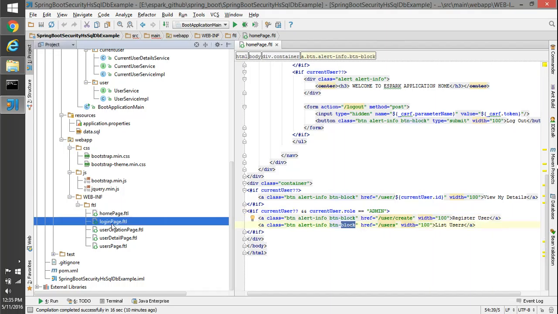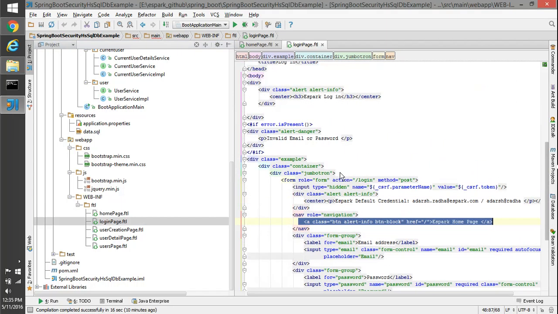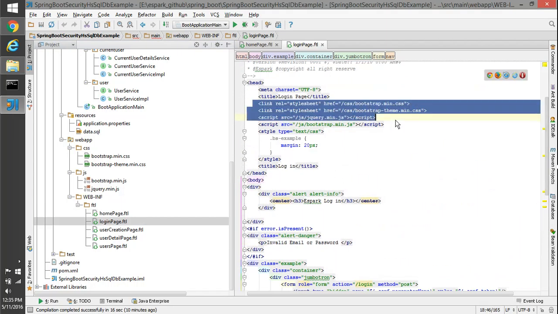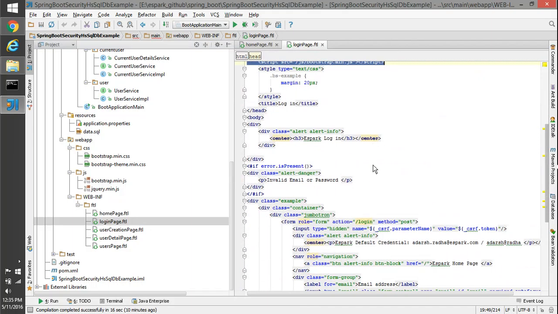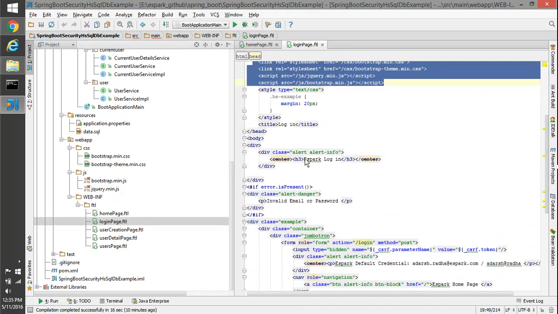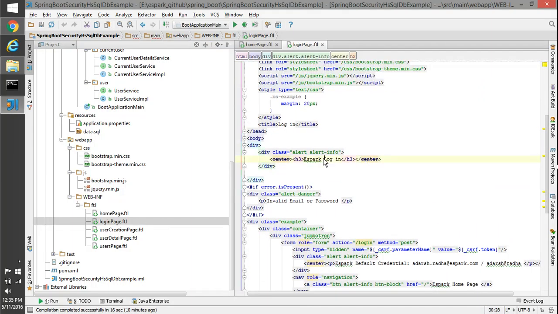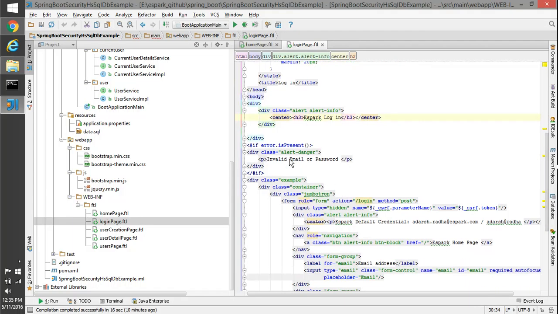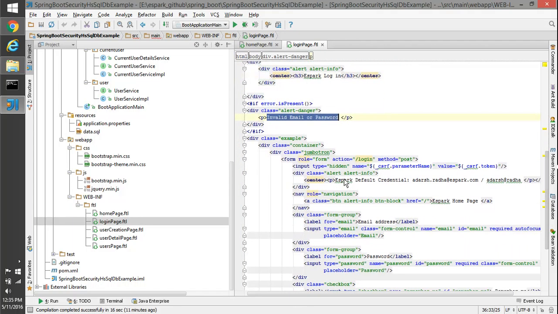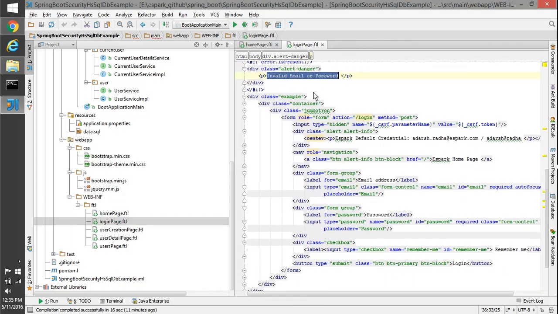So this is a regular login page where we have imported all this bootstrap related and CSS related stuff. Then we have a message there. If any errors are there, it's gonna tell that invalid username or invalid email or password. And then we have a bootstrap container here, and then we have a form with the post request.